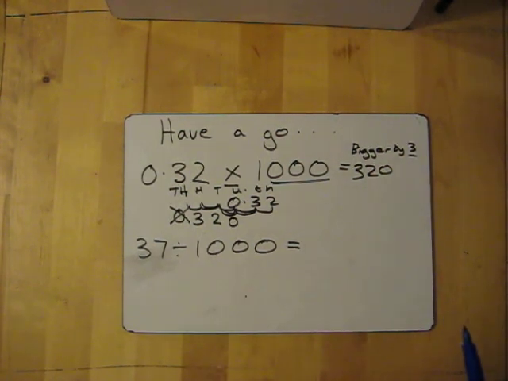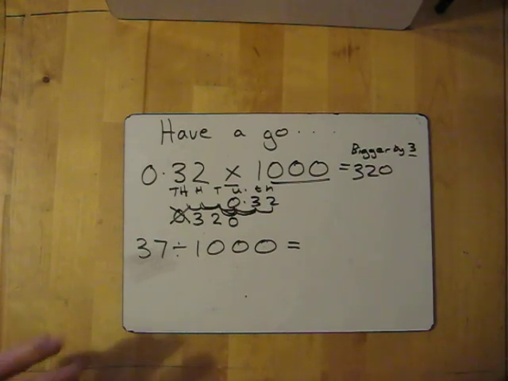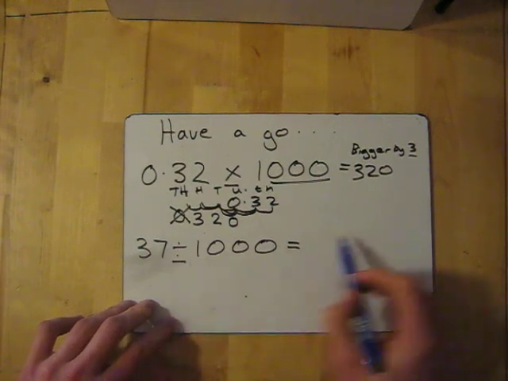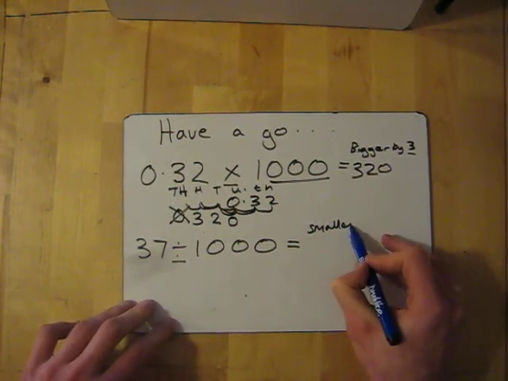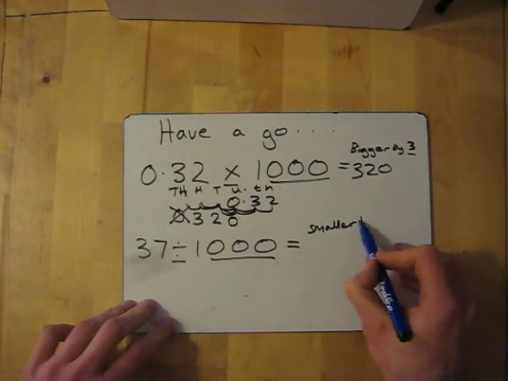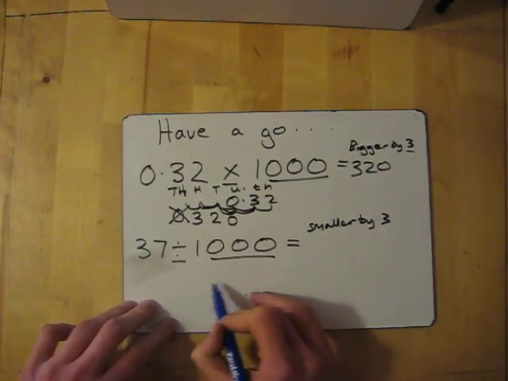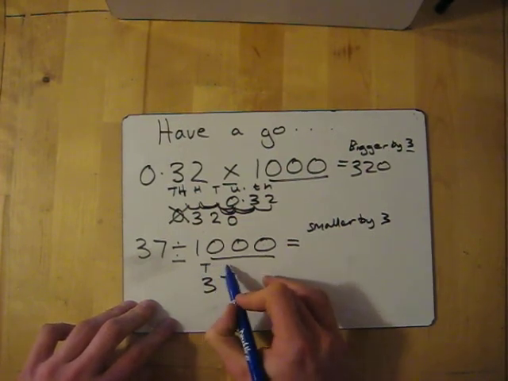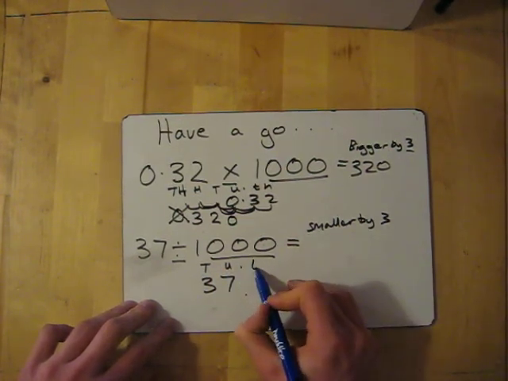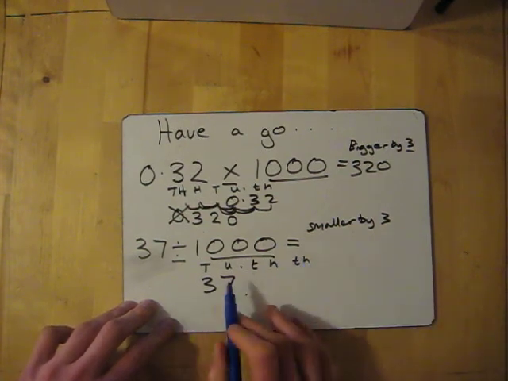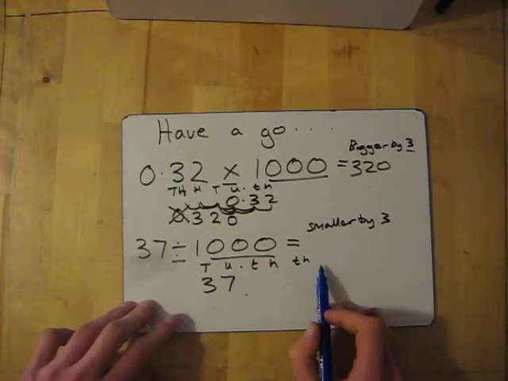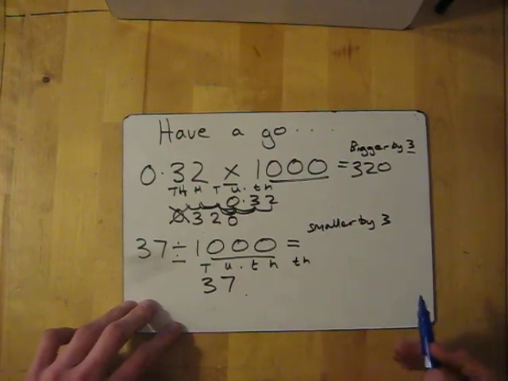Now, one final one. 37 divided by 1,000. This one, I want you to have a go at yourself. See if you can do it. And pause the video. I'm going to go do it in 3, 2, 1. Okay, so again, ask myself bigger or smaller. So it's a divide, so it's smaller. By how many places? I've got 3 zeros, so it's smaller by 3. So write my 37. Got my tens, my units, and it's getting smaller, so I need to just add my 3 extra place values, so tenths, hundredths, thousandths. And now everything is going to move down those 3 places.